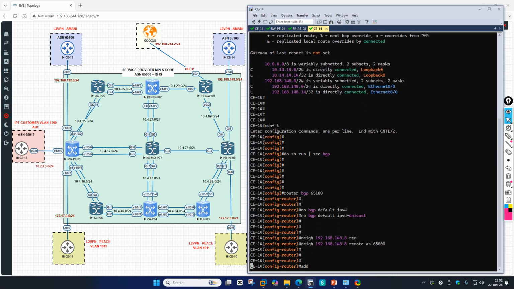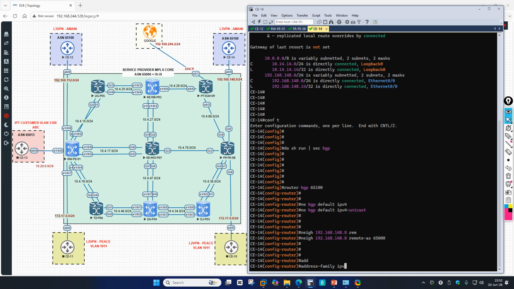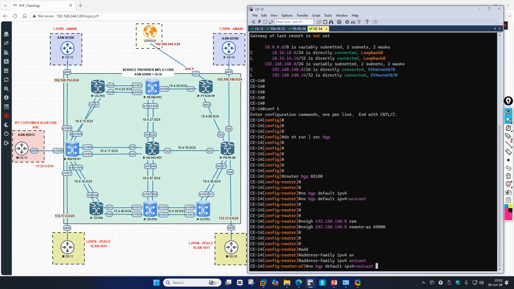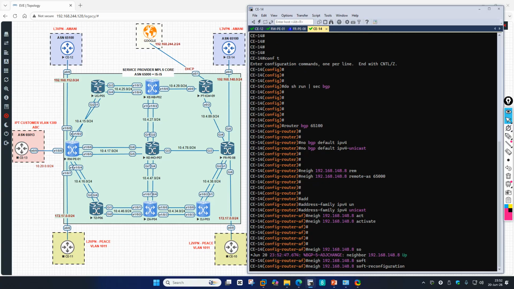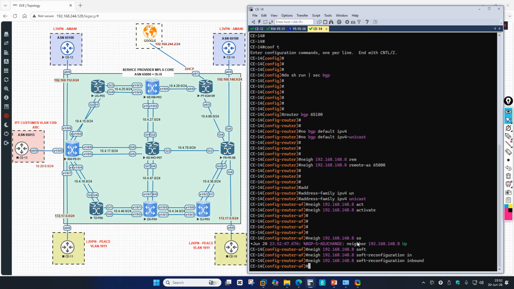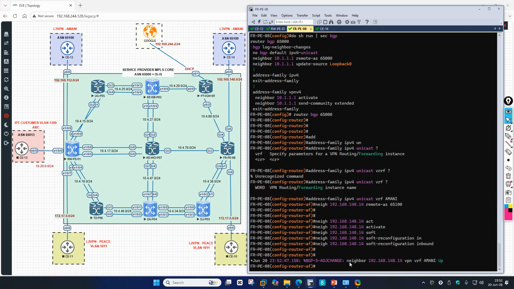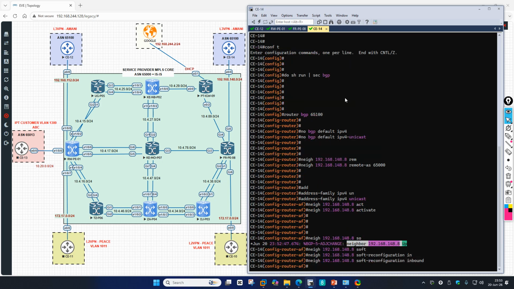Once you do that, you say address-family IPv4 unicast, and enable that neighbor with the command activate, plus soft-reconfiguration inbound. Good. As you can see, we have a message that we have formed neighborship. If you go to France, it will tell you that we have formed neighborship with this particular IP address, which is a virtual private network under VRF Amani.